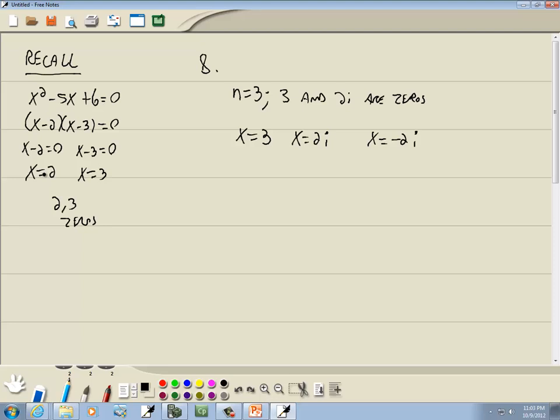Well, take a look at what we did going from this step to this step. Looks like we took the number and put it on the same side as the x. Going in reverse, well, that's what we'll do here. Take 3, put it over there, and we got x minus 3 equals 0. Take 2i over, we get x minus 2i equals 0. And this one, we get x plus 2i equal to 0. Well, going from this step to this step, it looks like we put parentheses around them, put them next to each other. Well, we'll put parentheses around them and put them next to each other.